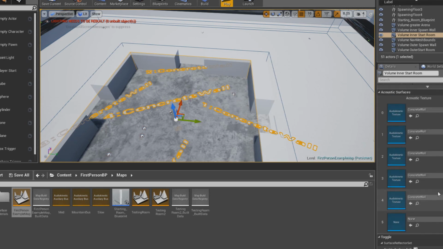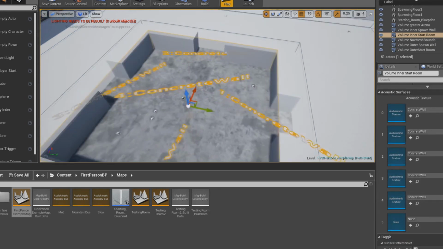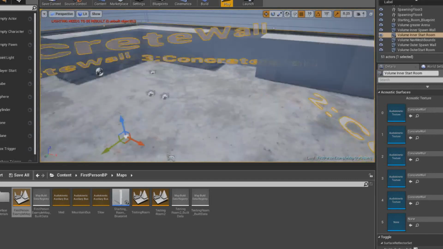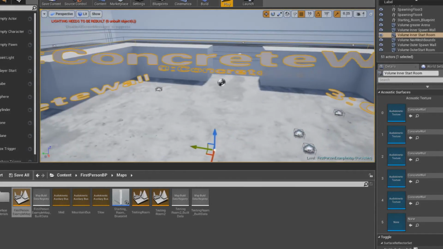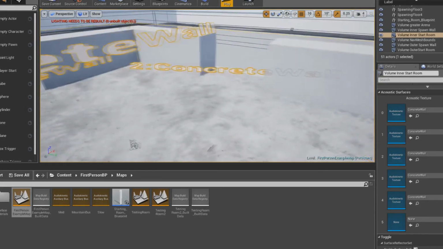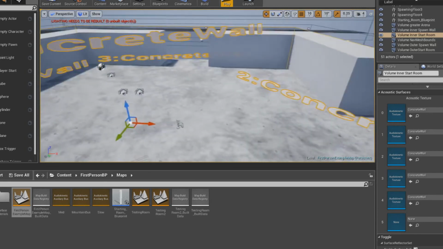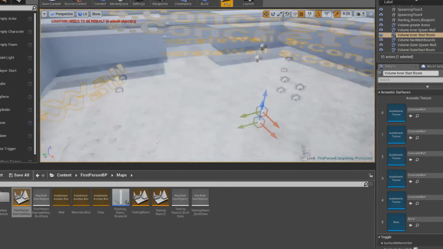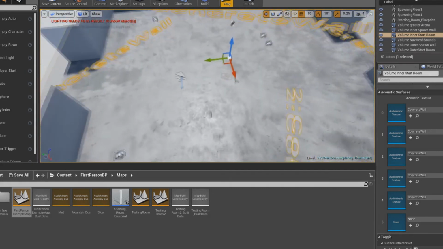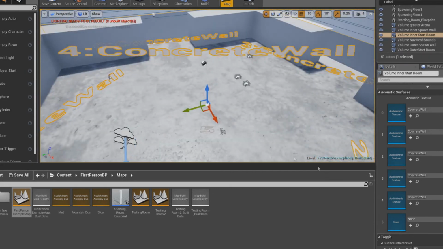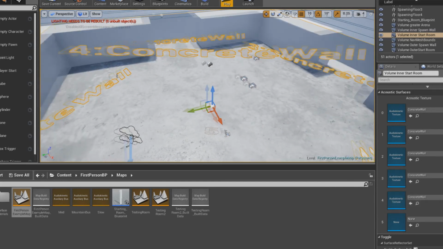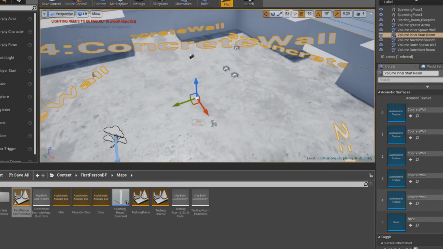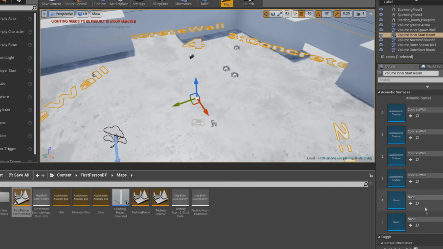So acoustic textures, you'll notice that each of these surfaces has a number on it. It goes 0, 1, 2, and 3 for the 4 walls, and then 4 being the upper part, and 5 being the lower part. In fact, 4 should actually be disabled, and 5 should be the concrete.